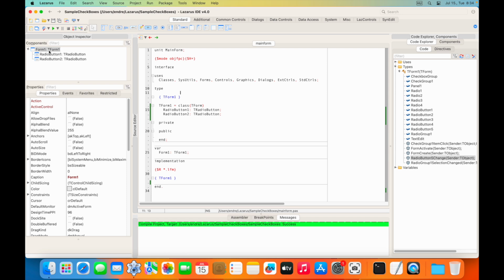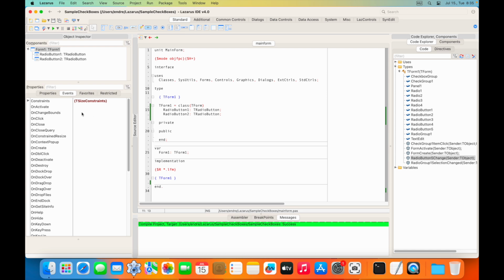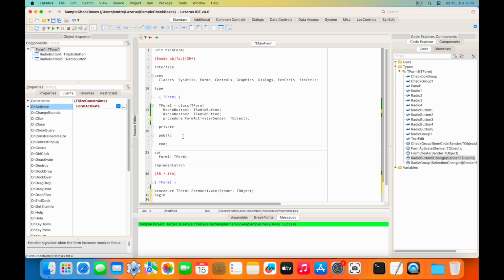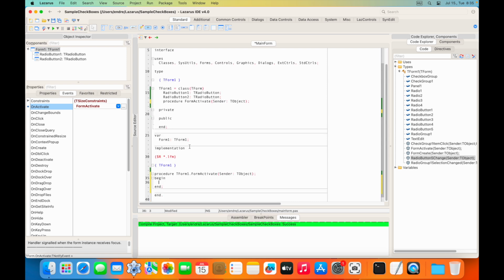So if we are putting an event into the application, let's put it in the on activate procedure, and let's initialize, because as you have seen, the radio buttons originally are not initialized.